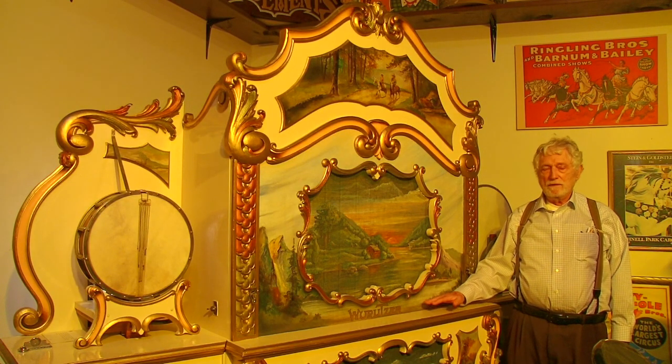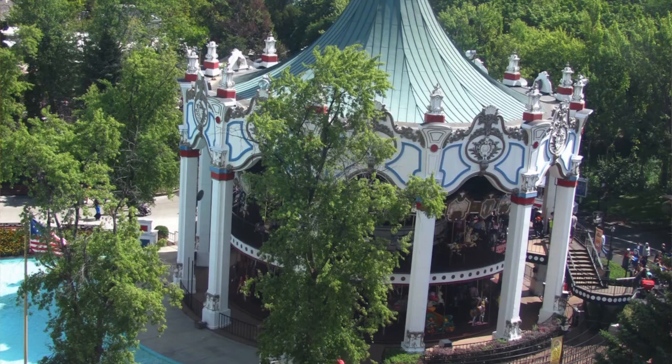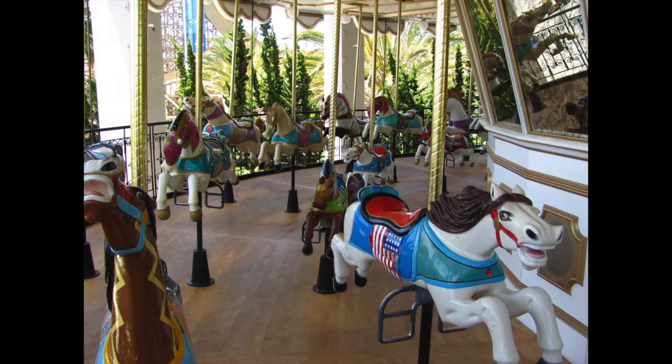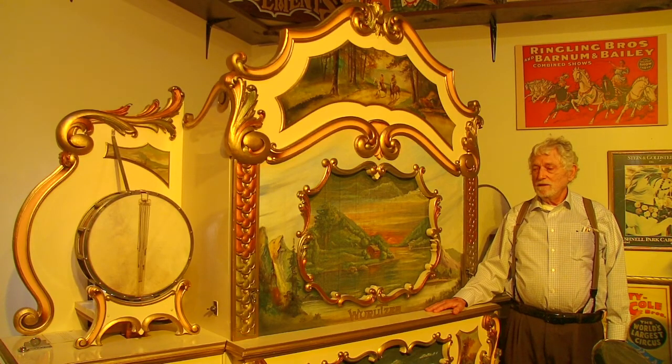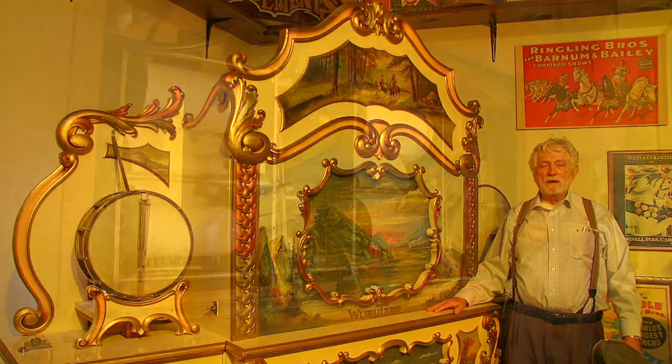I personally have a fondness for this instrument because I'm from Louisville, Kentucky. Louisville had a merry-go-round organ. They had an amusement park with a merry-go-round, and it had an organ on it, which was one of these 153s built by Wurlitzer. Not this particular one, but same model. I love that instrument. So it's my favorite in this collection. Some people call it happy music, sad music. A lot of us call it a sad sound because it sounds of a bygone day.